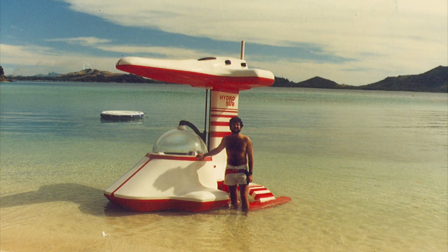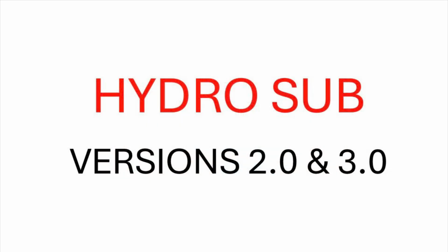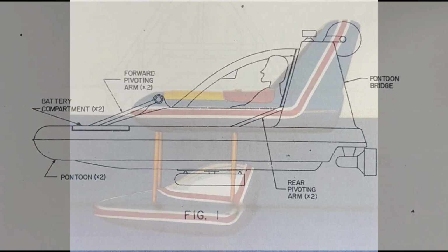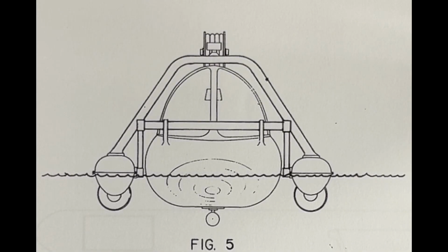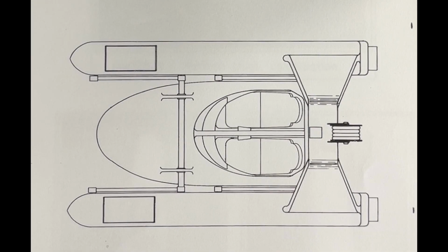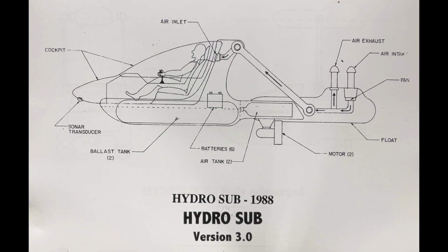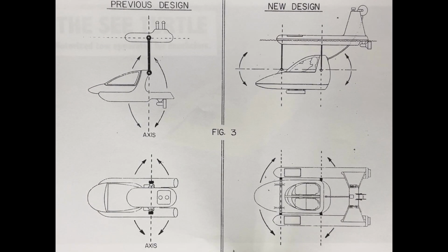Now, even though the sub did work and it proved the concept, it was too much of a prototype to be put into service. It was never able to be used regularly, and I never could find investors. But eventually I went on to design a better one where the floats were always on the surface. As you can see here, surfaced, and here submerged. The little cockpit would swing down just beneath the surface like the other one, but with both floats always remaining on the surface of the water, it provided something that was much more stable. And once again, I never did anything, but hey, lo and behold, a couple weeks ago, I found on YouTube someone's doing the same exact idea that I had. And then this was another version, but unfortunately, I was never able to really realize any of these.